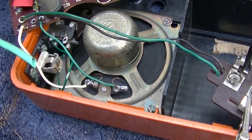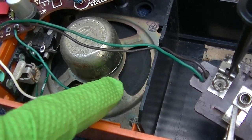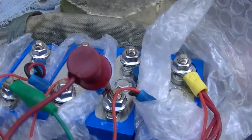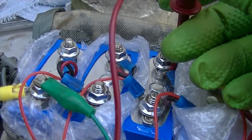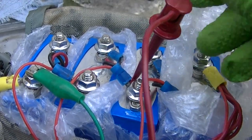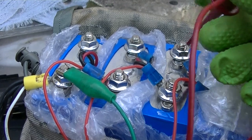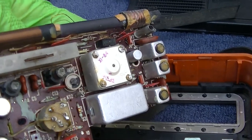That sounds like a bad speaker to me. Let's go up to the full 9 volts. Why does it stop working at 9 volts? Or does it just change frequency here?